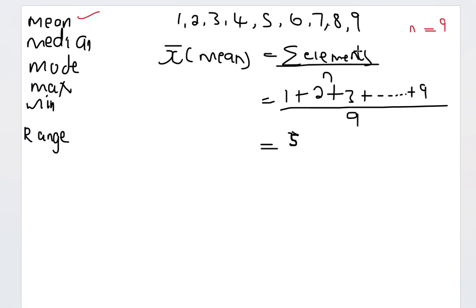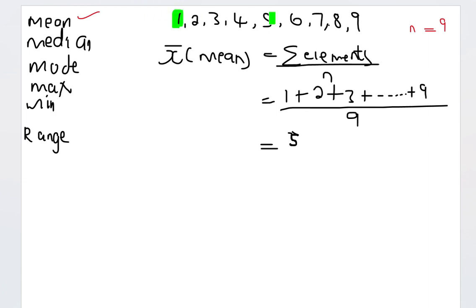So for you to find the mean, you add all the numbers and you divide them by the number of digits which you have. What is called the median? The median is simply the number that is in the middle of all the digits. The first thing to do is to place your numbers in ascending order from smallest to biggest, and then once your numbers are in increasing order, you can find the number that is in the middle of all the digits. How I usually do it is, I'll start counting from this side.